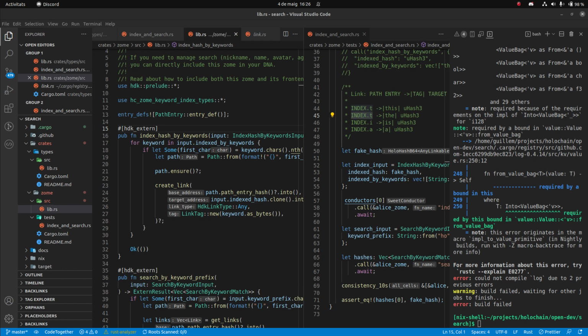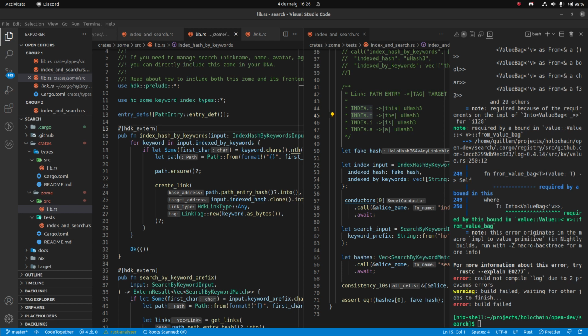Well, then you'd have to bridge DNAs to search in multiple cells. Is that what you're saying? That's the next step. The first step I'm thinking about is in the same DNA you have many zones that want to reuse the same search by keyword zone. But they're individual searches for each cell. Right, for now I'm just thinking at the level of a single cell.